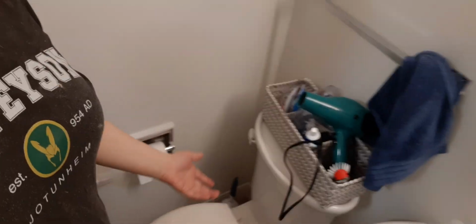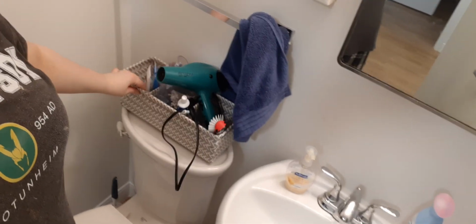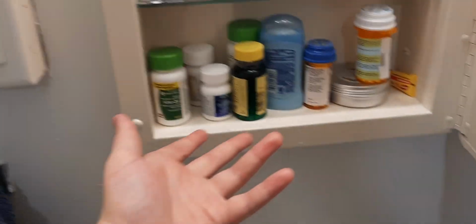And then we get obviously the toilet, and then a bag of necessities for all the things I need, my toothbrush and, yeah, that. And the fun thing about an antique apartment building, which my apartment building is very antique, is this cool feature with this mirror. You see, this is a nice mirror, right? Hi. So you open it and you get this little medicine cabinet.